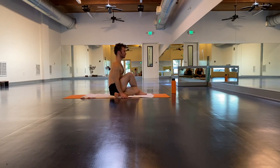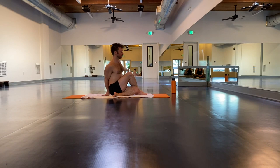Make sure you're not sitting on your heel. Bring your right hand behind you at the base of your spine. Fingertips face away from you. Sit up as tall as you can. Inhale, reach your left arm up and over. Push your knee back with your elbow. And then turn your wrist.